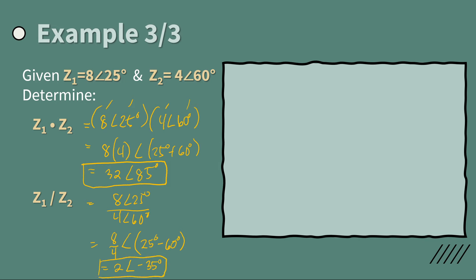You can see how simpler it is for polar form compared to the rectangular form. When you do the product in rectangular form, you need to do the foil method. And for the division, you need to take the conjugate product of the denominator and then arrange the equation. And it will really take you some time. So as I said, if you're dealing with product or multiplication and division, use polar forms. Or if addition and subtraction of complex numbers, use the rectangular form.